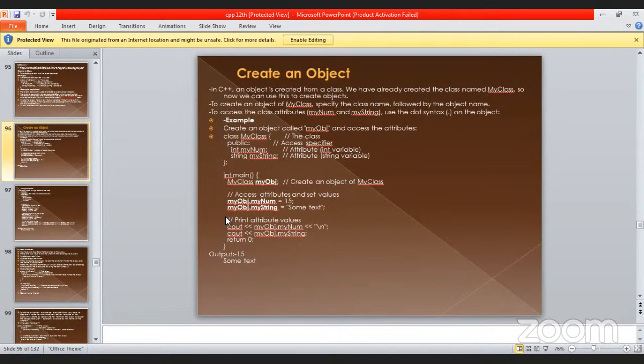Then access attributes and set the values. myObject dot myNum equal to 15, myObject dot myString equal to some text. Then print attribute values: cout myObject myNum, cout myObject myString, return 0, semicolon, complete. So our output is 15, some text.